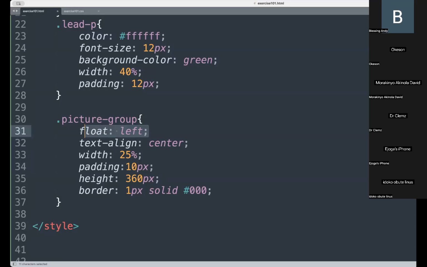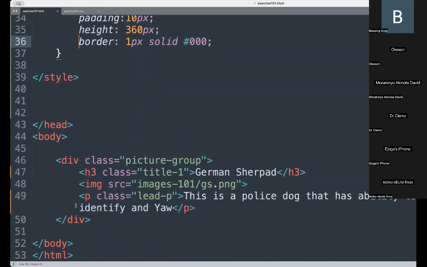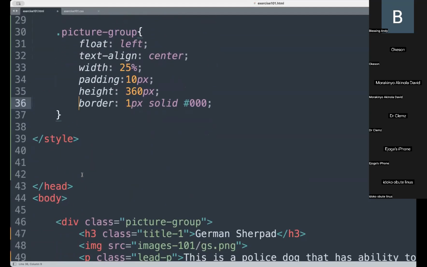So we want it left, float. We are using float now. Any text on it to be center. Width of the total 25%, as if you divide 100 by 4, then padding 10. The height of it is 360. Then this border with this. Want to check?